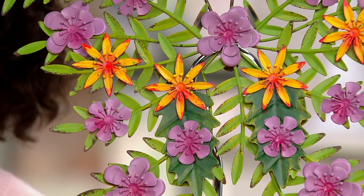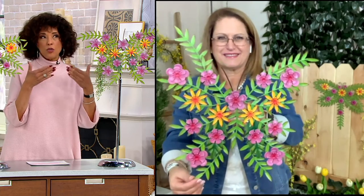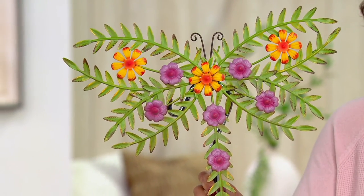If you want to get the butterfly from Plow and Hearth on QVC, you'll need to be a fast shopper — we're down to our final four dozen in the butterfly. As Nancy explained, the flowers on the butterfly have a more tropical look and feel, but it's dimensional. I love the layers of leaves and flowers, all done in metal, with a depth of just about a half inch. You can place it on a wall, a post, a gate, or a fence — wherever you put it, it's color and beauty and nature all in one. Your other choice is the dragonfly, and I would bet there are people looking at both saying, 'I'd love to create a space that includes both of these.'